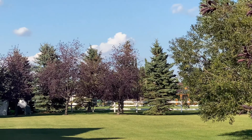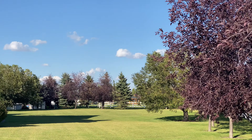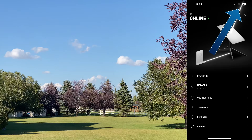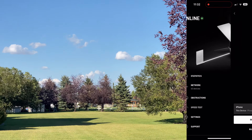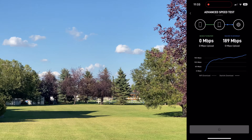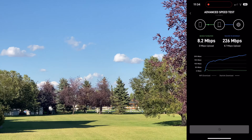Let's push this to the limit — I'm going to walk down the street and pop into the neighbor's yard to find the edge of the Wi-Fi boundary. I'm about 600 feet away in my neighbor's garden and you can barely see the shed through the trees. My phone has been switching between Wi-Fi and cellular, signal is pretty weak, but let's try with one Wi-Fi bar. The speed from the router to the internet is still good. The download speeds from my router to my phone are about 10 Mbps — much slower but still not bad.